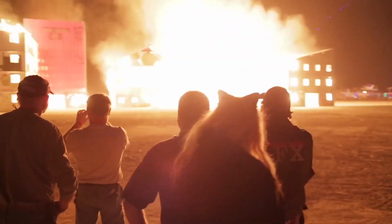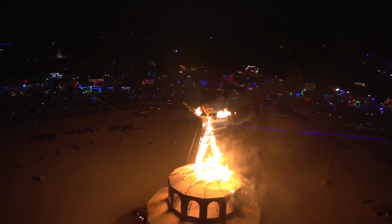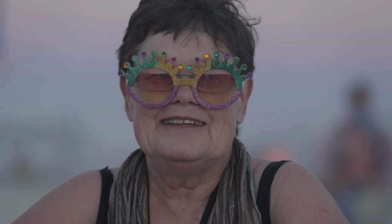First 3 years at Burning Man, I rode around on my pedal bike like everyone else does. Never went on an art car. I saw all the art cars, and I watched them line up and circle around the man being burned, and people having fun and partying. I got to watch everything from the ground and experience it, and it's like, wow, this place is so amazing and cool.